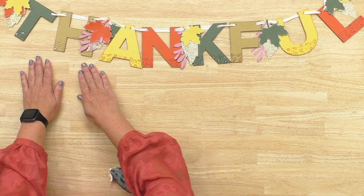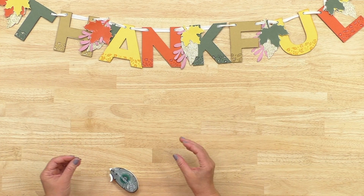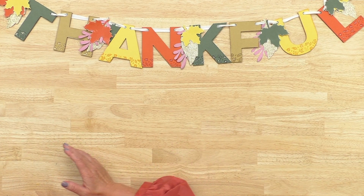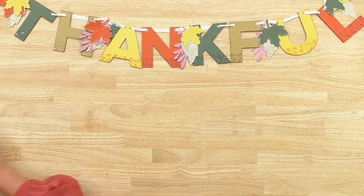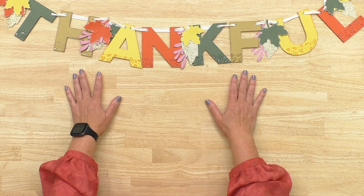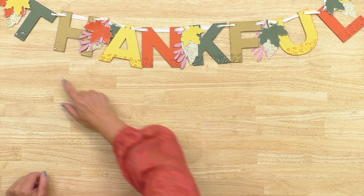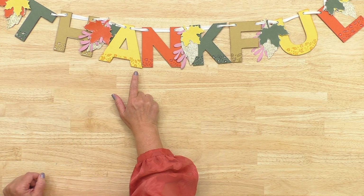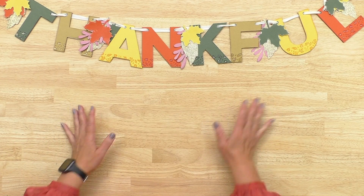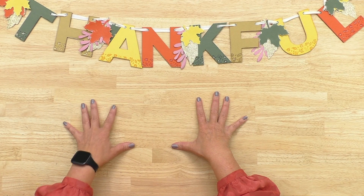Okay, next up we have a big one and I love it, and it is this thankful banner. This is so fun, and this is something that's easy and quick to do. Anyone can create these, and they really have such a big impact when you walk into that room and see this hanging or on a mantle or on the table. And what we've done on this is we have used our wooden letters, and of course we spelled out thankful for this. You could do whichever word fit your theme the best.